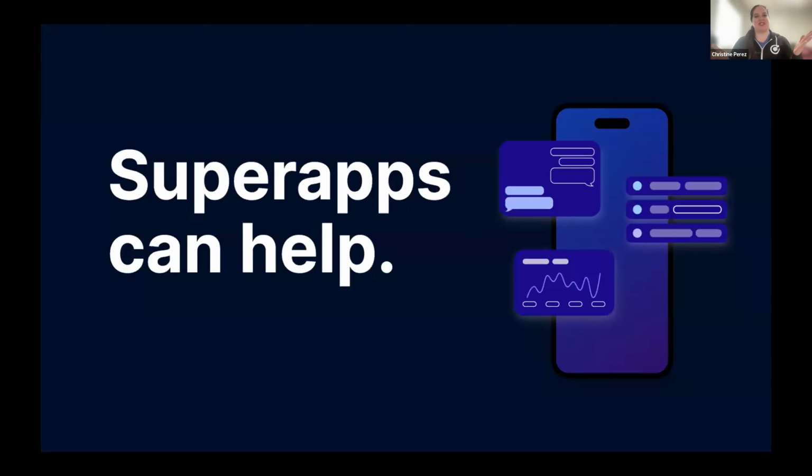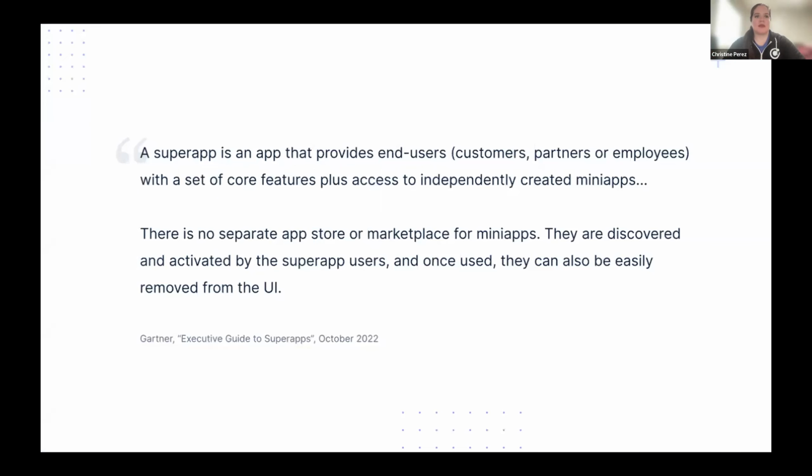Luckily, there's a solution to this problem of poor app experiences, and that's why we're here today, to learn how Superapps can be the answer. But what exactly are Superapps? So according to Gartner, a Superapp is an app that provides end users, customers, partners, or employees with a set of core features plus access to independently created mini apps.